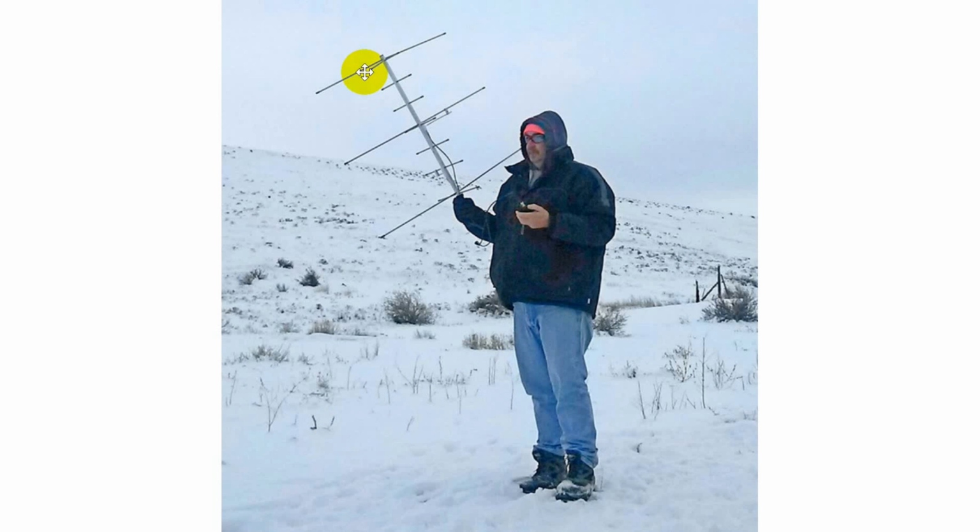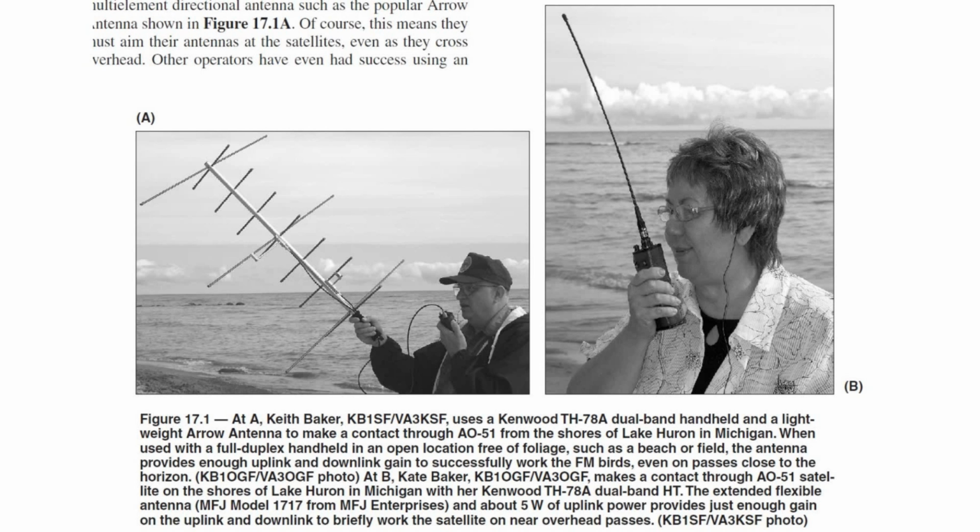They're low Earth orbit, so they're only 100 to 200 miles away, and just a little handheld will reach them. And here's another picture of some other people doing these very simple things. Here's one person with just a handheld radio with a long antenna, and here's somebody with the same type of thing that Jim had right there, okay?